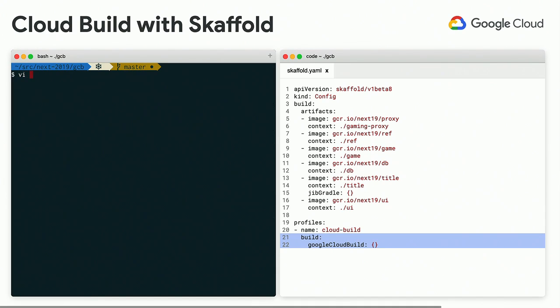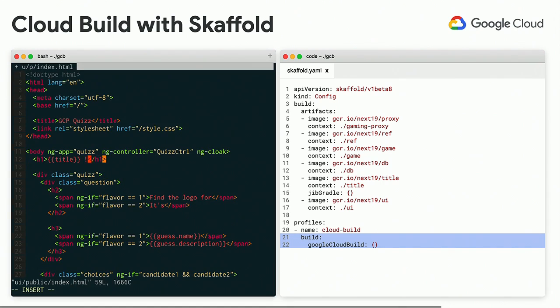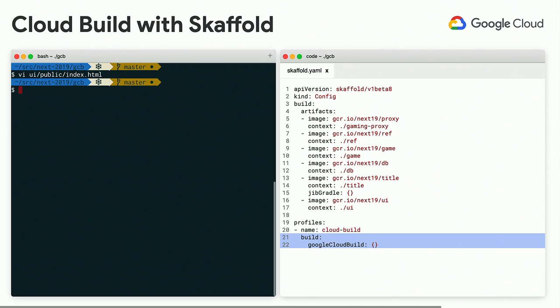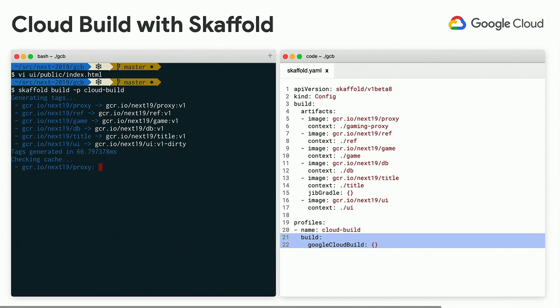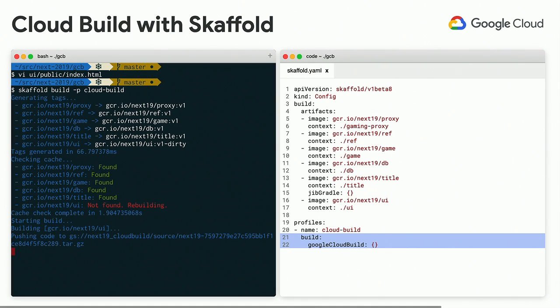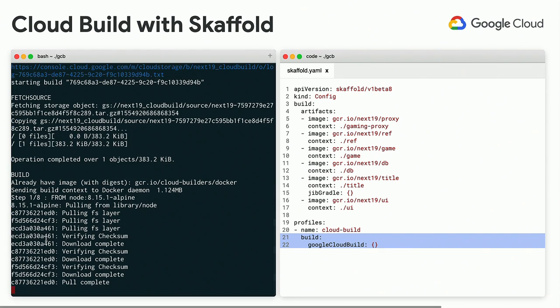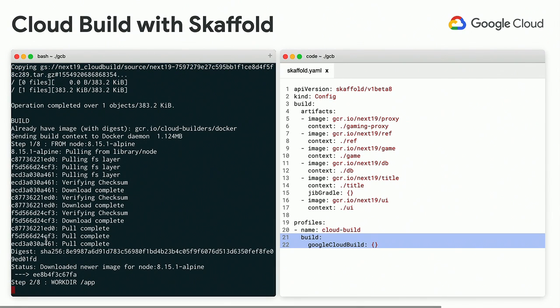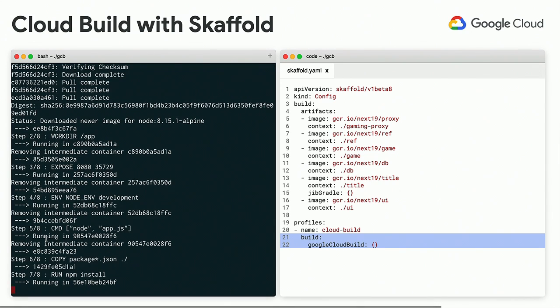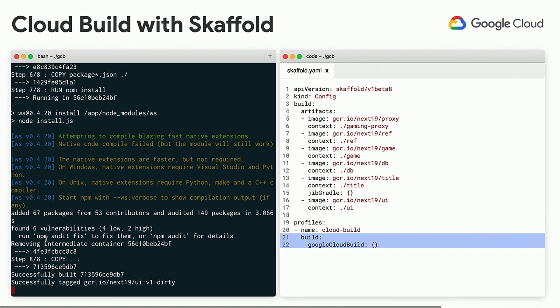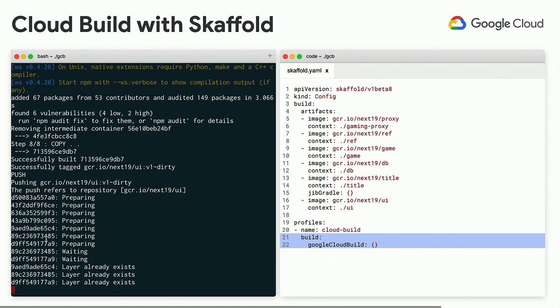But I'm going to change something. I'm going to change, I don't know, the UI here, exclamation marks. I told you I want exclamation marks. I'm going to do a Skaffold build with the Cloud Build profile. This time, one of the artifacts does not exist remotely in my registry. So Skaffold will take the sources, put them in a tarball, send it to Cloud Build, trigger a Cloud Build run, which will then run some commands on top of it. Basically, we'll do a Docker build and a Docker push at the end. And it will be very quick. And it's even quicker when you have lots of artifacts to be rebuilt, because it's going to build them in parallel. And when it's done, Skaffold will tell me.